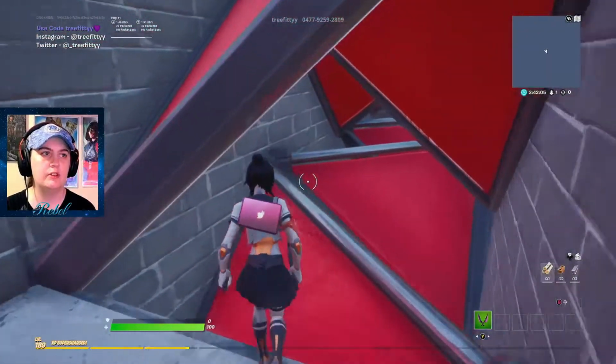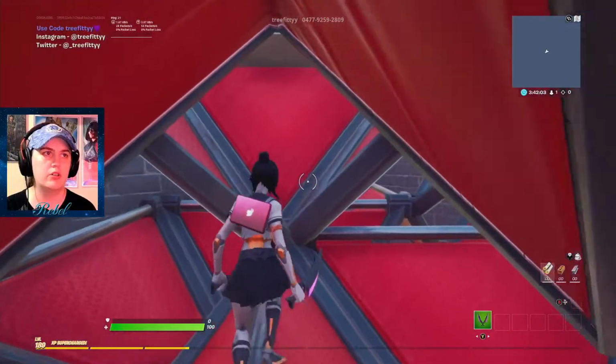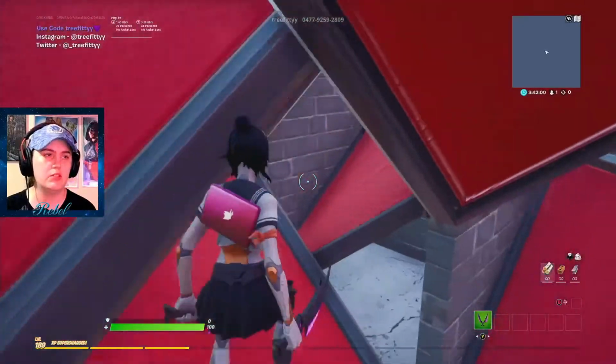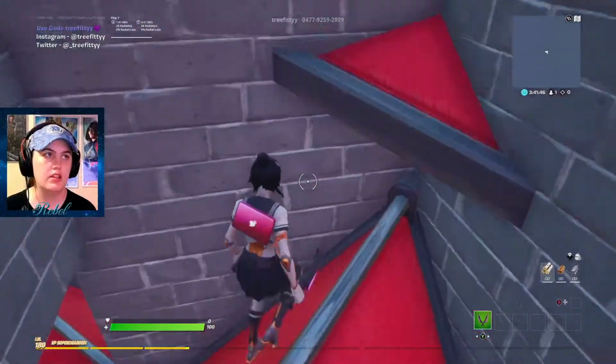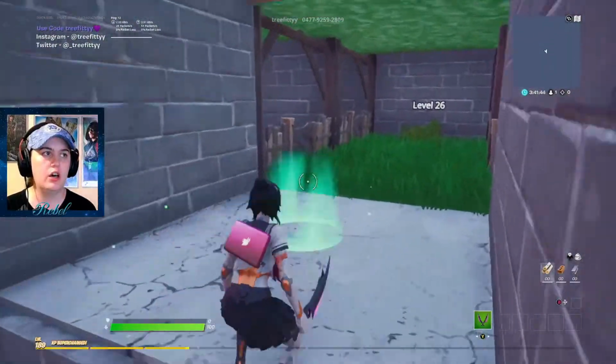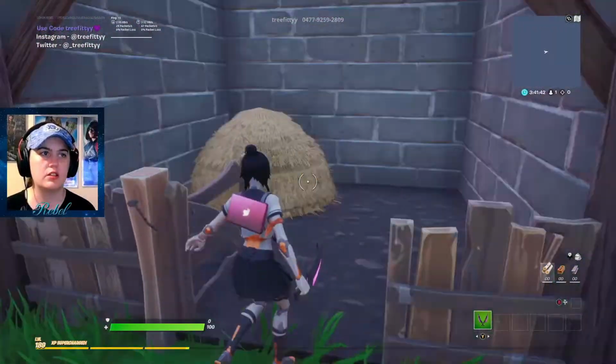Level 25. Oh, Treefitty, what'd I do to you? Why you do this to me? Treefitty, why? Oh, wait, what's this? Wait, did I go the right way? Oh, let's go! Level 26.